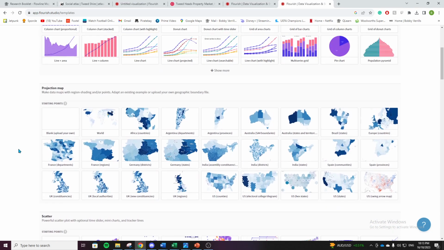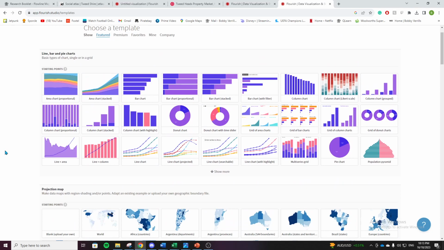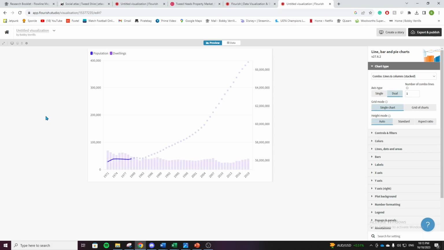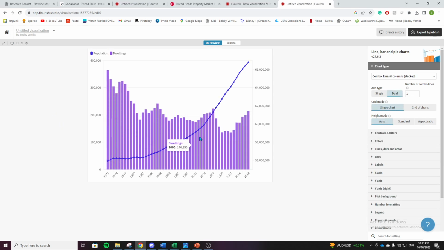We're going to keep it quite simple. What we are going to use is a line and column graph. What we call this is a combination graph. So we can graph two variables, one with the line and then one with our columns. So I'll get you to click on that one. Once it loads, you will see that it already has a graph here for you. Now this data is just made up data, okay?